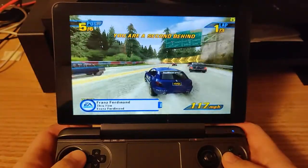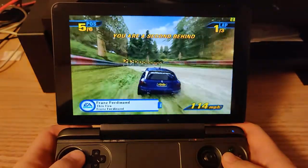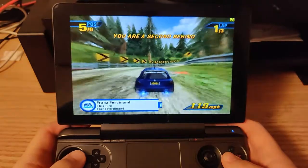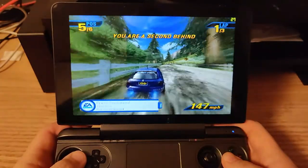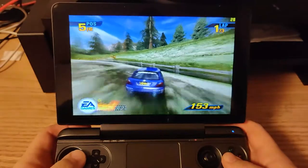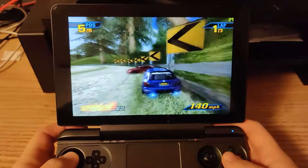Again, we have to do the disclaimer. Every single one of these games that we're playing, we own. Or, in this case, Conqueror Corey owns. So, yeah. You can get ROMs. You just do research. You know where to get your ROMs.